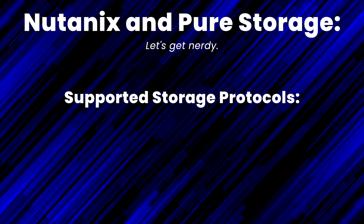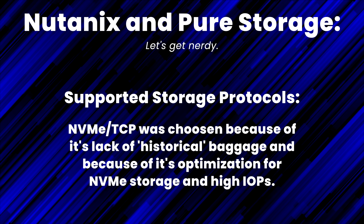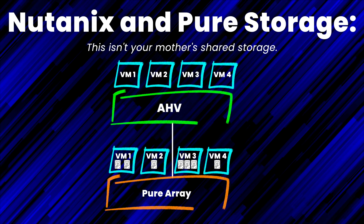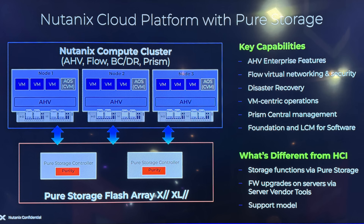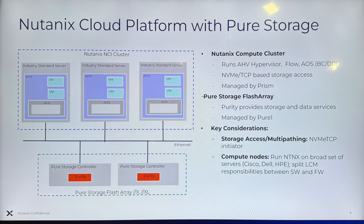Let's get nerdy here and talk about protocols. Nutanix has decided to support only NVMe over TCP as the one and only protocol for storage operations in the new disaggregation implementation. Speaking with Nutanix engineers, their decision was solely made around what's the fastest, most modern storage network protocol on the market at this time. I completely understand why they've chosen the best-of-breed, fastest, most cutting-edge storage protocol right out of the gate — it allows them to maintain the high IOPS performance that they're known for in their HCI stack. Each virtual machine running in Nutanix will essentially get its own dedicated provisioned virtual volume in the Pure array that is completely self-contained. If you're familiar with Pure and VMware vVols, it's basically like that. The Pure array manages those volumes and makes them available to whatever AHV host is running that workload — it's very much giving each VM a dedicated volume with portability between AHV hosts.